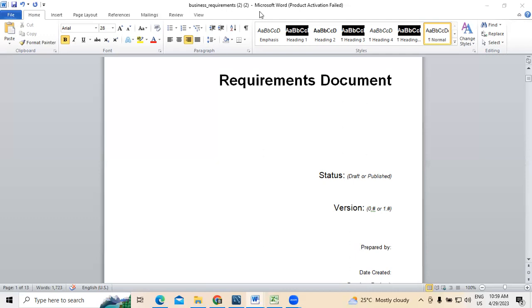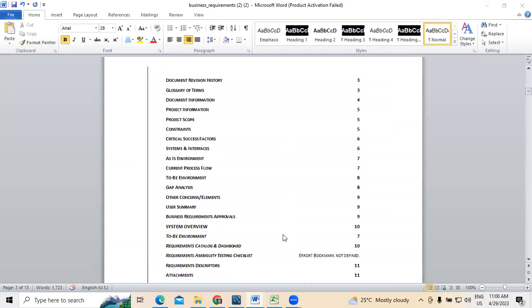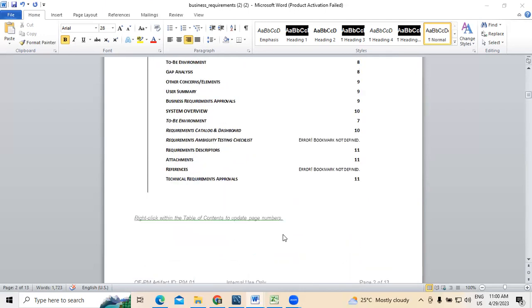Organizations usually provide these templates when we are working in a real environment. There may be some slight variations from document to document, but end of the day, the aspects to be covered under the requirements document are the same. It will not change. In this requirements document, let me explain point by point. This part is all about the glossary, terms, document information, all that. This is the TOC kind of, I can say.